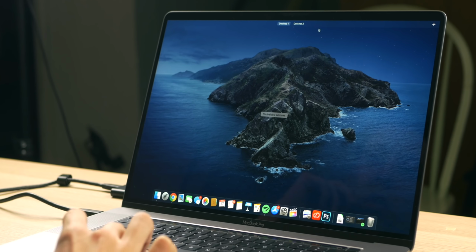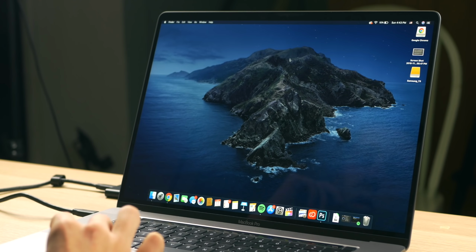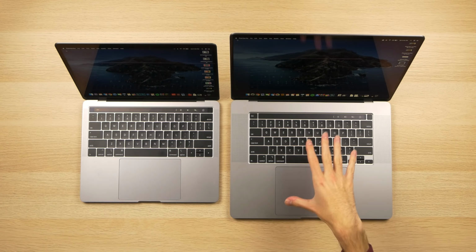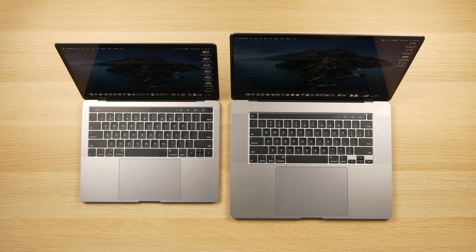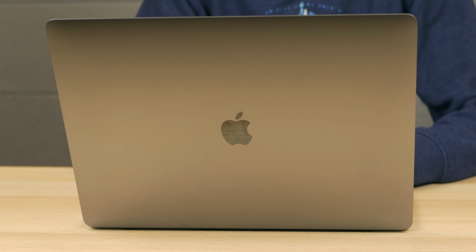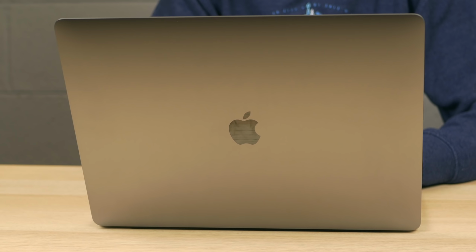So if you need a Mac and you also wanna have some power to play some PC games via Boot Camp, I actually got this to boot Windows with an external SSD, and I'll have a whole video about that with the 16-inch coming soon. But if you wanna play some intensive PC games, then this obviously is going to be your best bet, but it's not going to be the best experience anyway because this is a Mac after all.